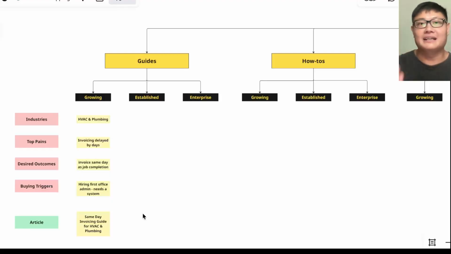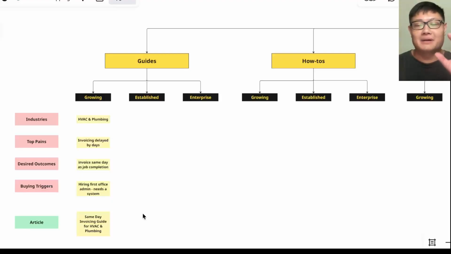This guide will detail exactly how to file same day invoices to ensure you collect money on time and there are no more delays. So you see how you formulate this based off the ICP doc, and you can become so specific to the exact way somebody would search, and within the article you answer it in a very specific way, not a generic way.